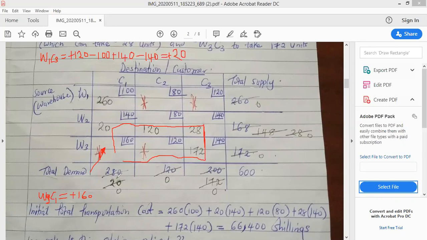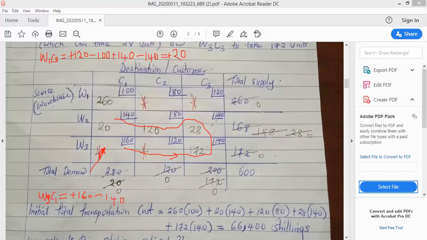So I have 160. I'll minus this one here. I've moved clockwise, but I can still do it the other way around. Let me stick to my procedure from the beginning. So I'll skip on that. I'll move around until I come back to the cell where I began. So we have 160 positive. We'll minus this 140. My direction is this way. 140.